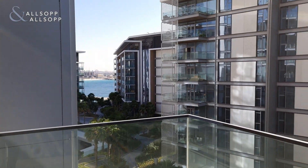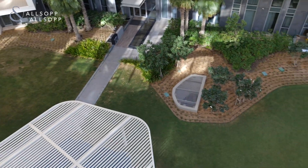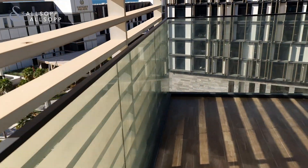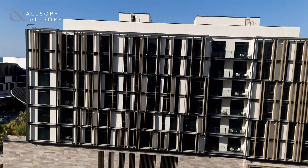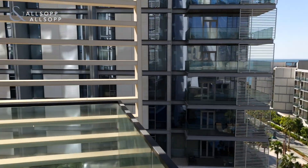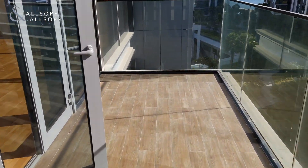We have sea views from the left and then the community area just below us with the main strip. The balcony wraps around the corner of this building so you get views from that side as well. As you can see, it also looks over onto the waterway and the palace — it's really, really nice. Let's go back inside.